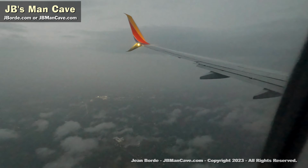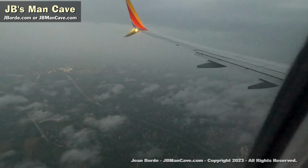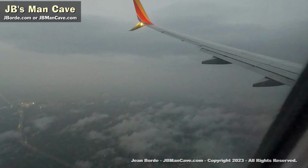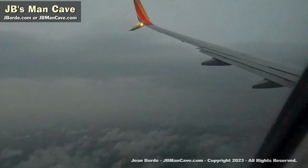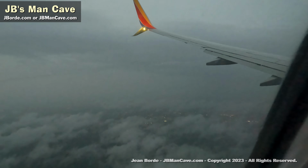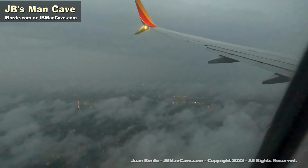By the way, one of the things that I really liked about flying with Southwest, even though I didn't utilize it on this trip, is they allow you 2 bags for check-in. That's right. You don't have to pay any extra like other airlines. So they allow you 2 bags, and you can have your personal item and your carry-on on top of that. Isn't that really good?